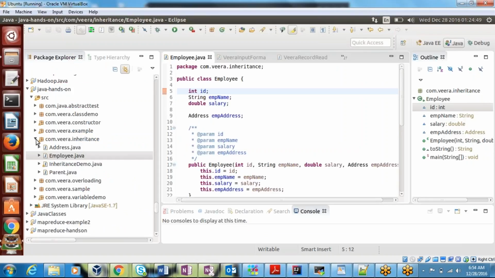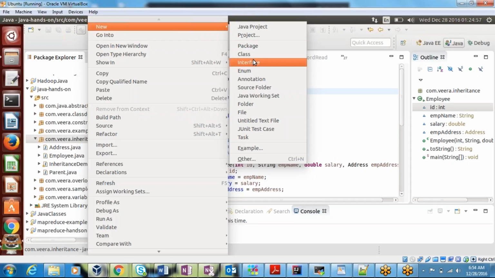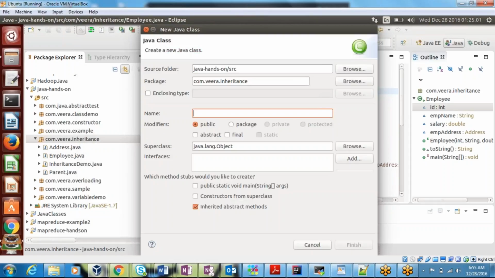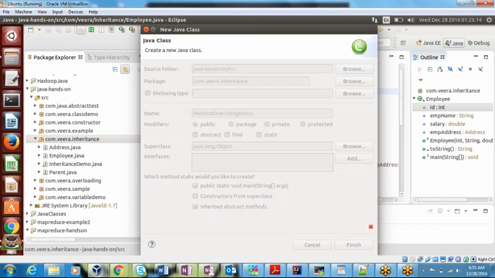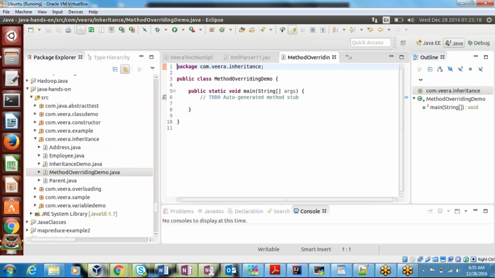Inside inheritance only, it is the method overriding demo. Class, you can take MethodOverridingDemo. You can have a public class and say finish.